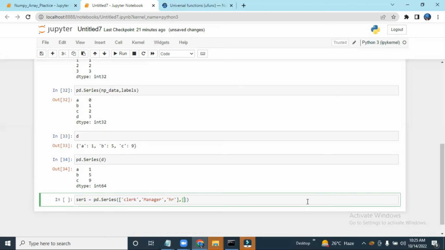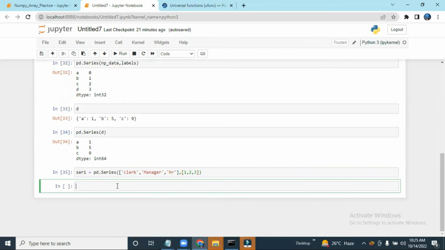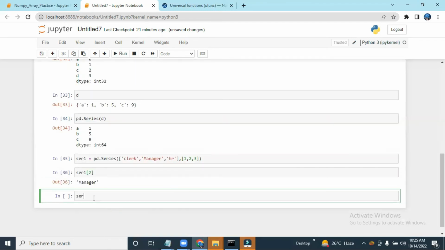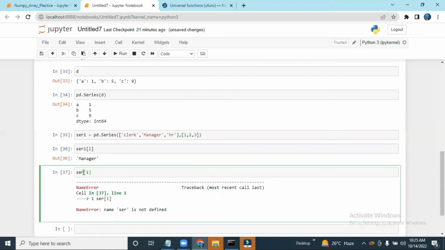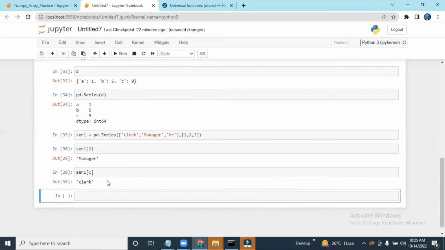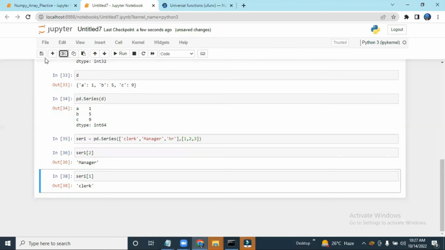And now I'm taking labels 1, 2, and 3. Now if I want to see manager, I can simply type ser1 and 2, since 2 is the label for manager. Actually I need to pass the correct name, so you can see it like this.